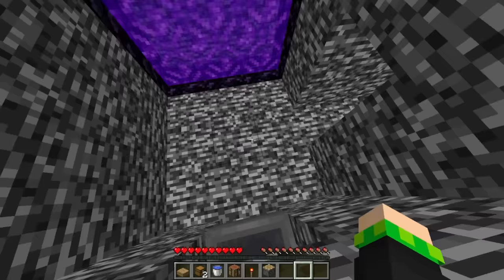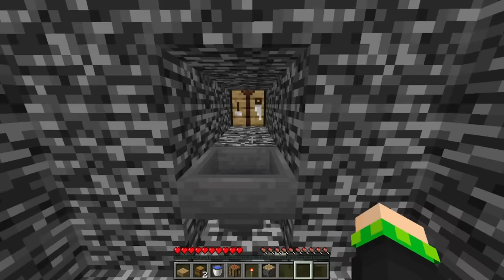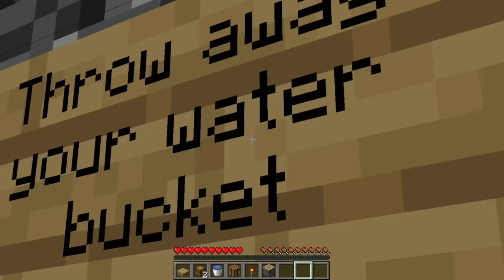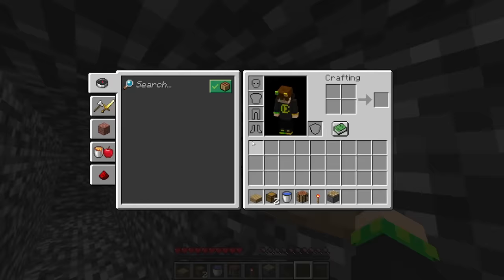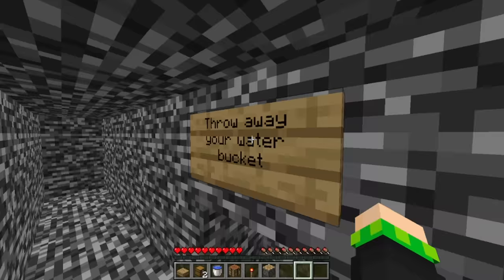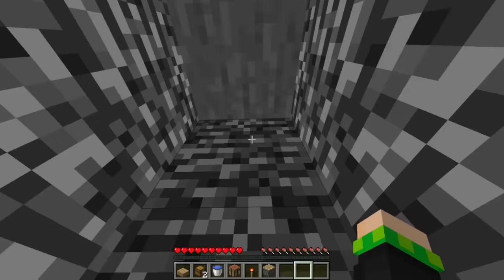Now, the final room piqued my interest. There was a nether portal, as well as an empty hopper and a crafting table in the wall. Down this hallway was a sign that said, throw away your water bucket here. Wait, what? Did it know? Did it know I was gonna smuggle it? Okay, well, anyway, all that's left to look at is this huge chute upwards at the very end of the hallway with another moving stone door.